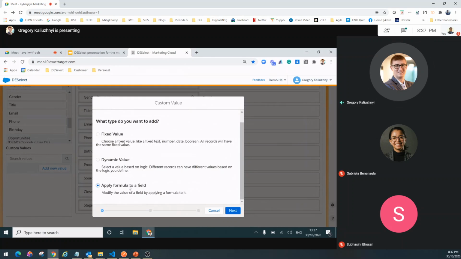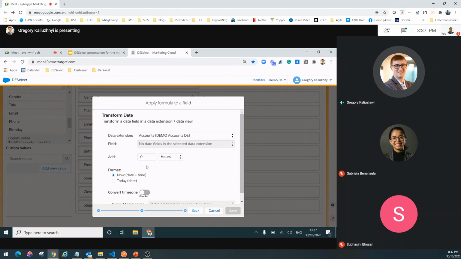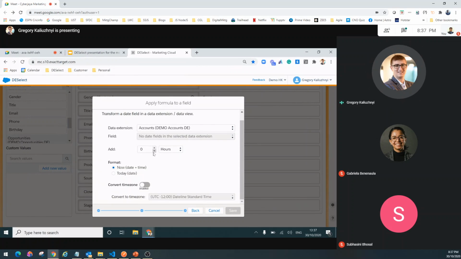And also you can apply some formulas to fields. And the formulas are the following. You can actually transform dates. For example, you can change the time zone, add several hours, minutes, days, weeks, etc., and define the format.